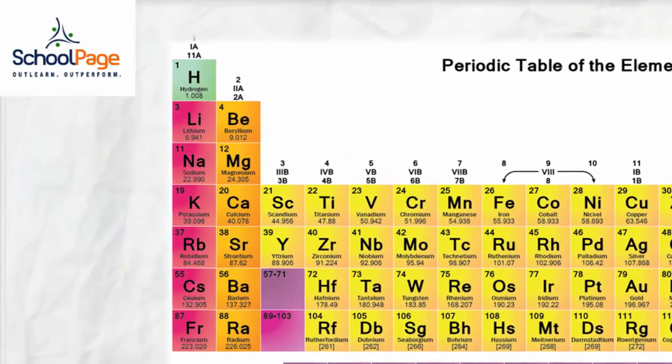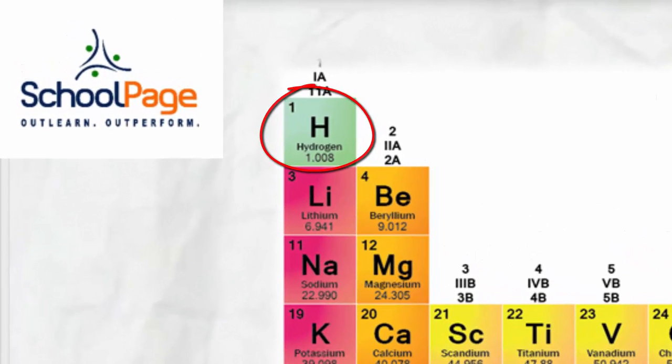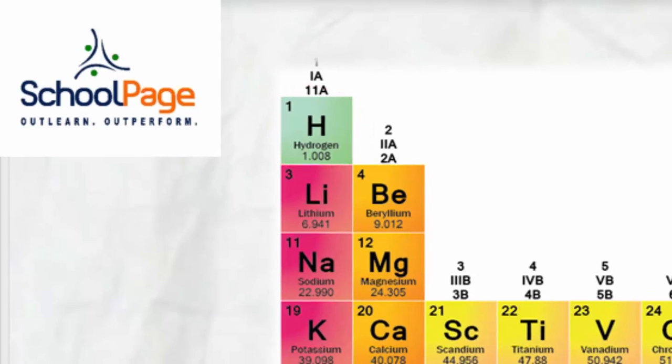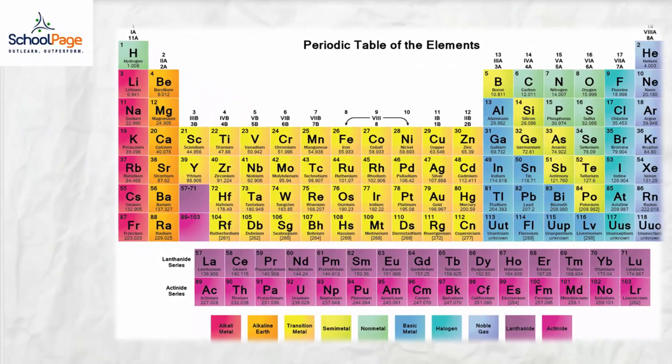Like for example, hydrogen. We can see that inside the box there is a symbol of hydrogen, name of the element, that is hydrogen. On the top you can see there is 1. It means that 1 is the atomic number and 1.008 is the mass number of the element. Now this is the same for the other elements listed in the table, whether it is helium, lithium, beryllium or radon.